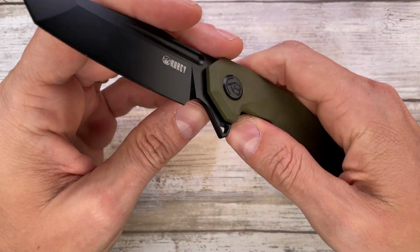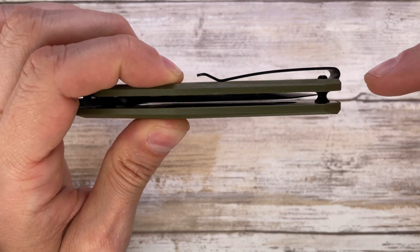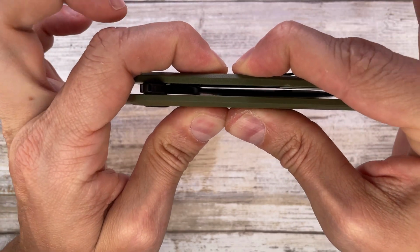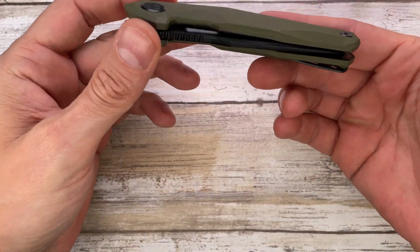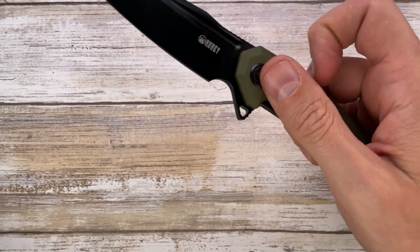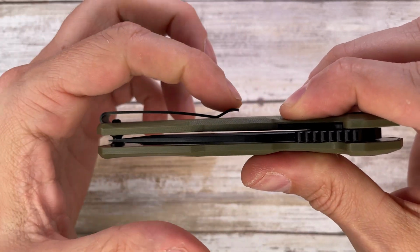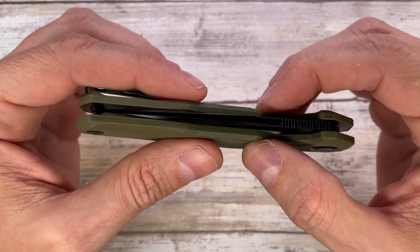It has a good solid grip. This guy, despite the fact that it has one standoff in the distal position, it's flexing, yeah, but not that much. I mean, you can flex it, but not that much. So that's also a good thing, especially for the price. Zero rattling when shaken. You've got the clip ramp, which is not ideal again, but it just goes a little bit down, so it's not ideal to slide it into your pocket.